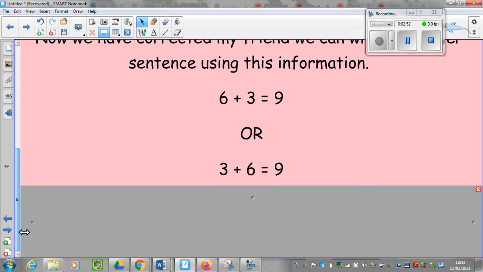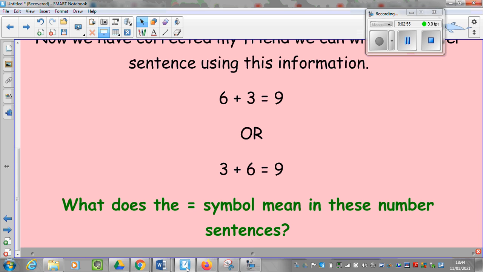So if I look at that a little bit further then, I wonder if you can tell me, moving on, what does this symbol mean? This symbol here, I'm going to point it out for you. What does this symbol mean in these number sentences? What does it mean here? What does it mean here? We're going to ignore that these two have swapped around. We're going to ignore that they're different here, and I want you to tell me, what does this symbol mean? Now there is some very special language that we used yesterday. Now please pause the video and tell your talk partner. Off you go.